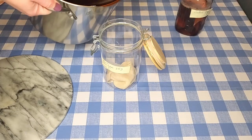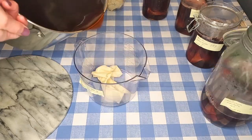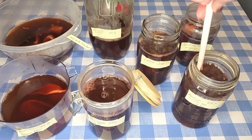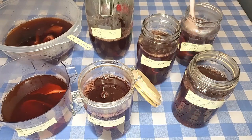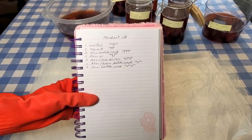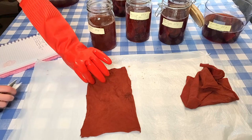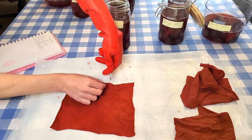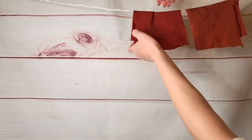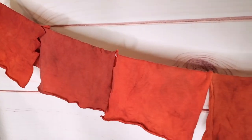The first dye is madder root. I've strained the dye so it should be nice and even, distributed evenly in all the jars and containers. Each fabric piece is now in its own little dye bath. I've devised a marking system so I can tell which piece is mordanted with which mordant just by the markings, without relying on labels. Here they are — all the madder root dyed pieces. They're very vibrant right now but wet, so they'll get duller as they dry. I'll let them dry and cure while I get started on the next dye.